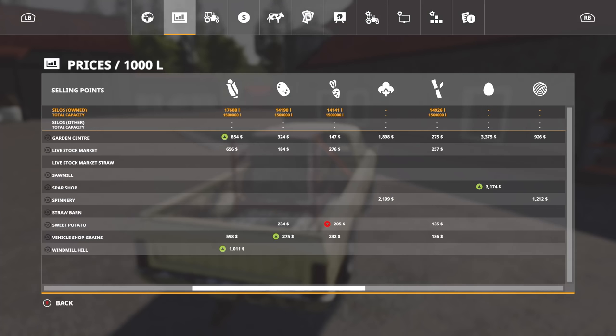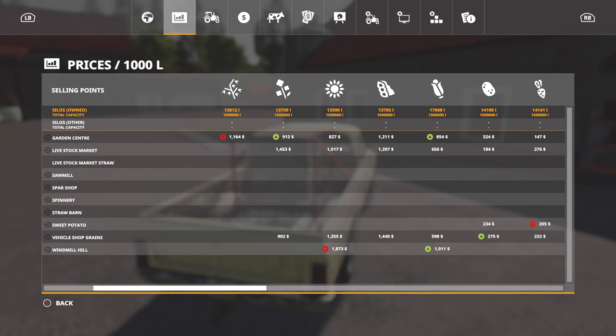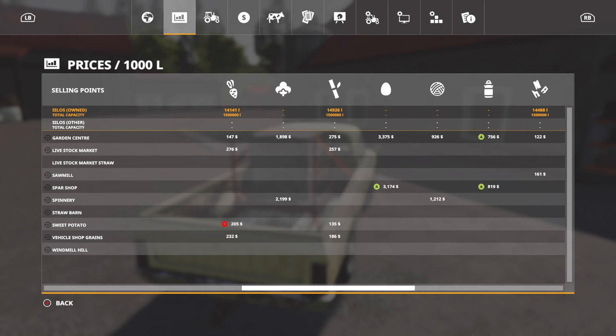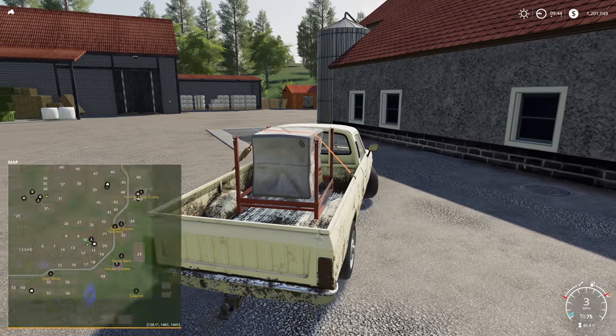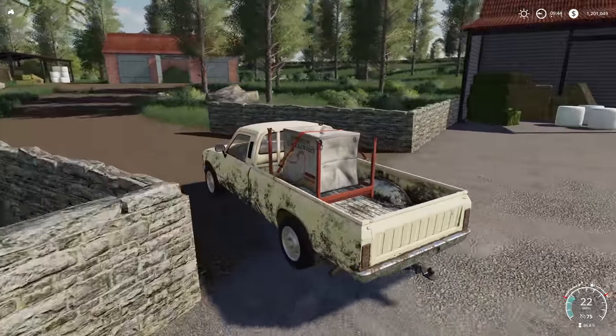So we are at the garden center, which is the very top. At the garden center, you can do pretty much anything: wheat, barley, oats, canola, sunflower, soybeans, corn, potatoes, sugar beets. It still says those things right there, and I think there's a reason why. Of course, milk, wood chips, all that stuff. Crazy. Well, over here we have the straw barn.